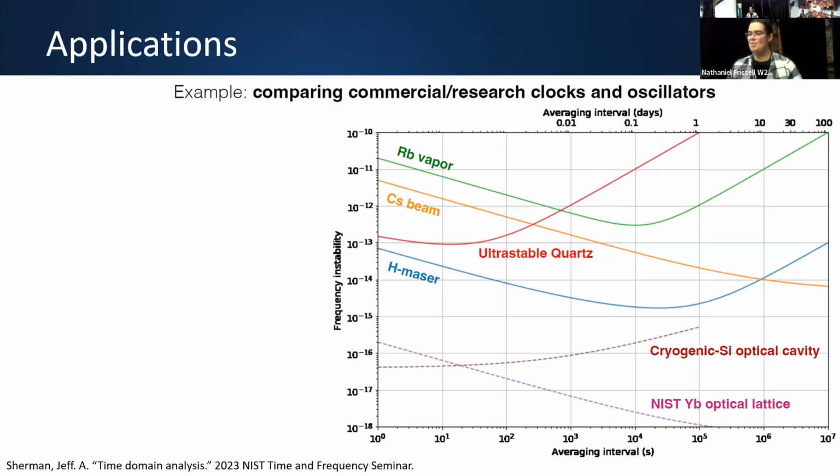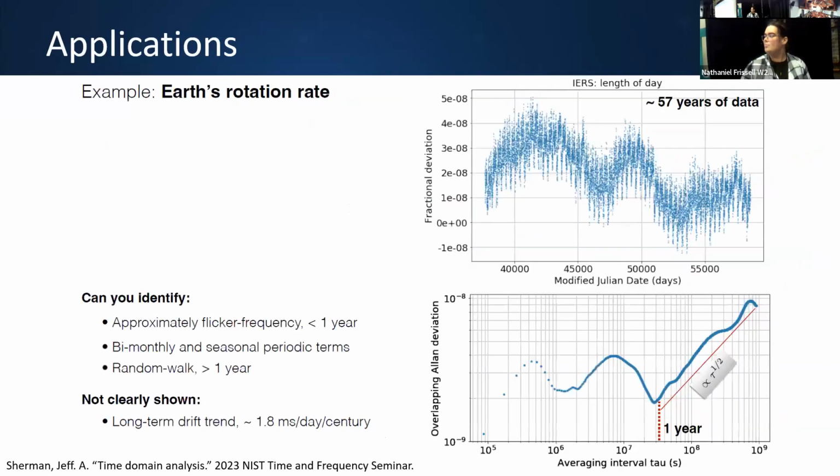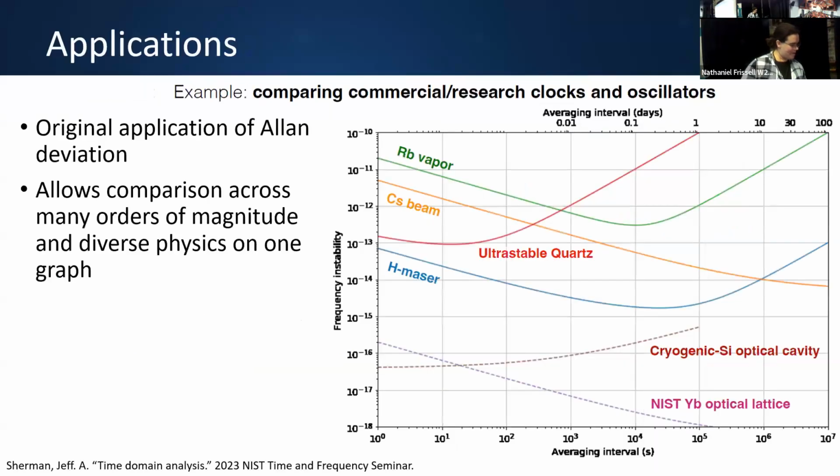So this is sort of a summary plot of, at a high level, a bunch of different kinds of clocks and oscillators. And what's really cool about this, besides being what this was made for, is that we can compare things that span many different orders of magnitude of accuracy on the same graph. And these are all based on wildly different technologies, but we can put them into a combined metric.